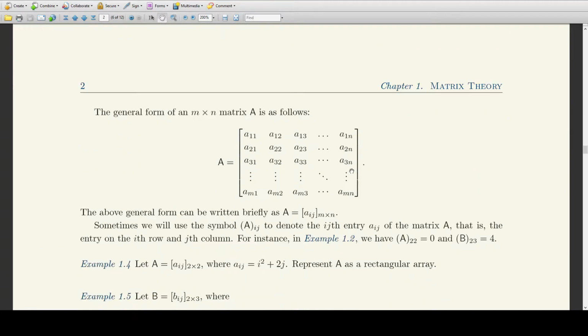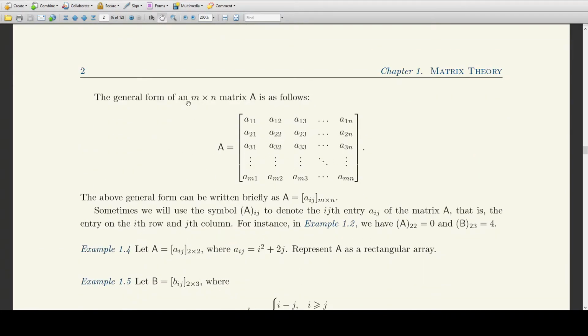Okay, so this is the general form of an M by N matrix. Do you agree? If I have M by N, it means that I have M rows and N columns. If you want to imagine an M by N matrix whose name is capital A, this is how you should imagine it. This is A11 up to A1n, because all of them are sitting on the first row. The first one is on the first column, second column, third column, until the nth column. And if you go down, the row number changes, but on each column, the column number remains the same.